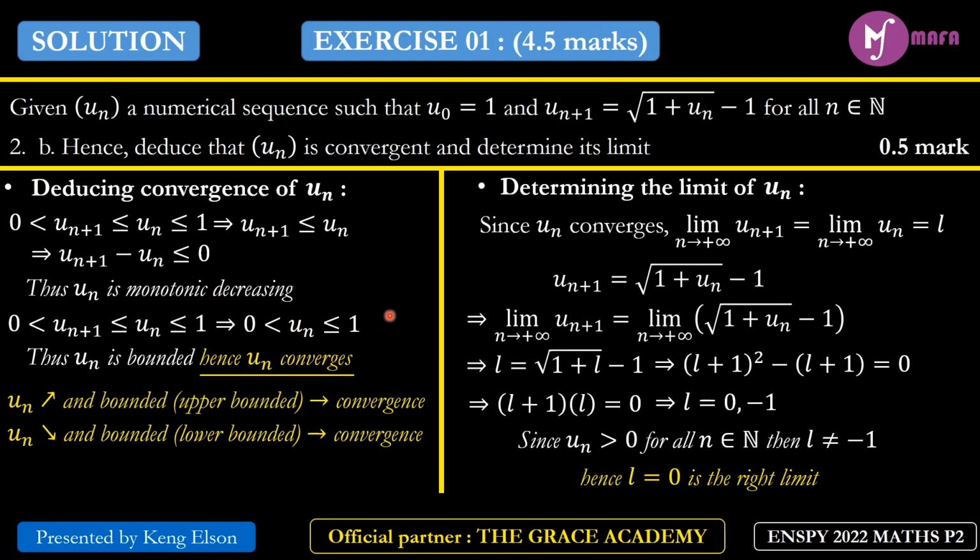Nevertheless, if you look at this very well, we have really seen that if the sequence is lower bounded and it is decreasing, it converges to its lower bound, because this sequence is decreasing and it is lower bounded by 0. It therefore converges to its lower bound. If it was increasing, then it's going to converge to the upper bound, which is 1, because it is upper bounded by 1. But nevertheless, we have seen that UN is decreasing and lower bounded by 0, so it converges to 0, and to determine the limit, we still get 0 as our response. So we can conclude that the limit of UN is 0.